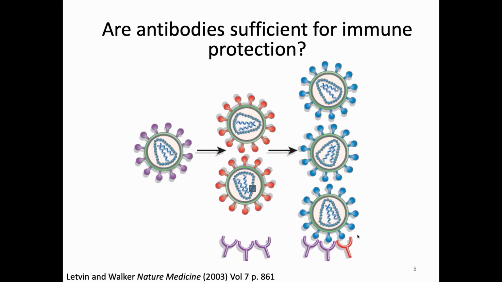Viruses take advantage of this. They can, in fact, often do things like shift parts of the outside of their capsid while leaving all the important stuff unchanged. So we could have this virus that starts out with a purple protein on its surface, and then when we have purple antibodies around, the virus can just switch and use a red protein, but leave everybody else in the middle unchanged.